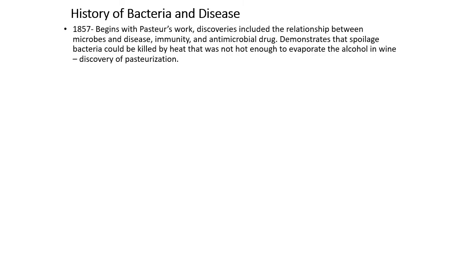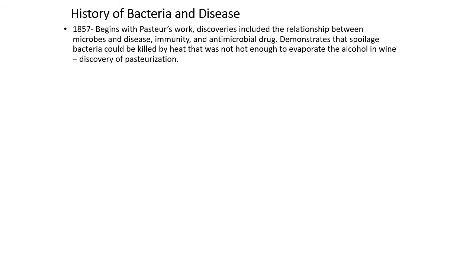So a bit of history of bacteria and disease. Arguably, modern microbiology and bacteriology began with Louis Pasteur back in 1857. Pasteur discovered the relationship between microbes and disease, immunity, and antimicrobial drugs. He demonstrated that bacteria could be destroyed by heat, and you could also prevent wine going off from bacterial contamination if you warmed it up sufficiently, not enough to boil it, but enough to kill the bacteria, what we know nowadays as pasteurization, named of course after Louis Pasteur.